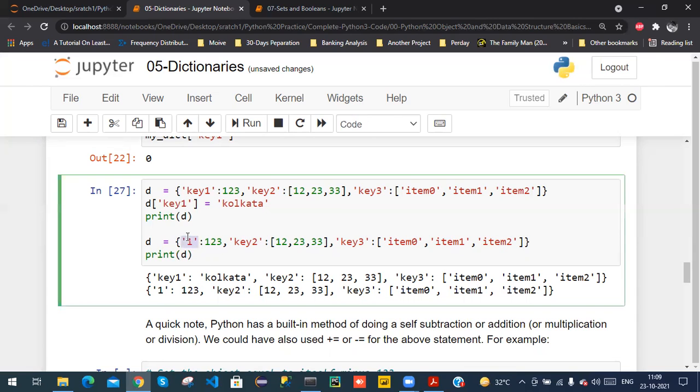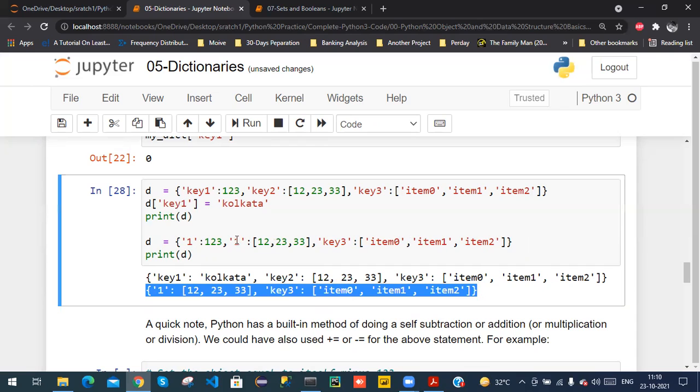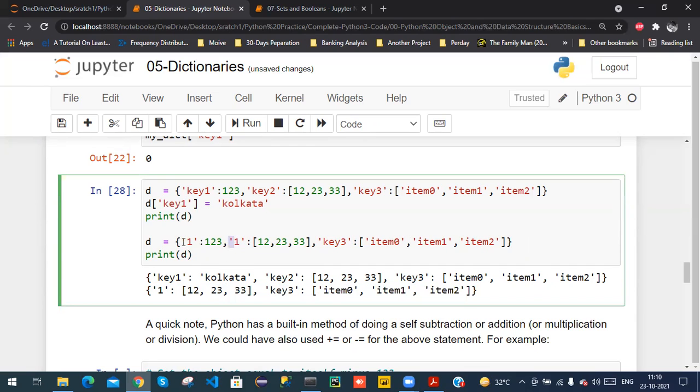One is for one. Okay, I change the key here to one. See what happened. It will take just one element for one. It didn't take the one for 1, 2, 3, because there are two keys that are the same, 1 and 1.